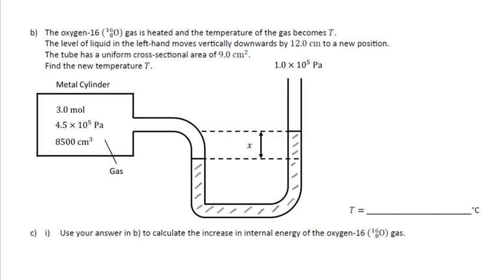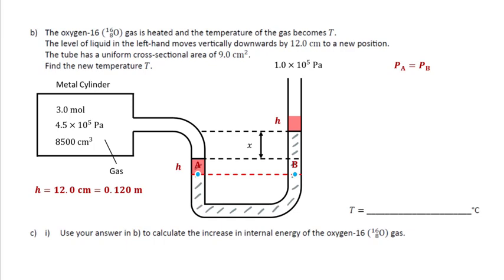So, we set up like this here. What happened here is that we heated the gas and we heated the metal cylinder, so the gas also expands. And when it expands, the liquid surface on the left hand side goes down by H, where H is equal to simply 0.12 meter. So here, it is 12.0 cm. But if it goes down by 12.0 cm on the left side, it goes up by 12.0 cm on the right side. So now, we can consider points A and B.